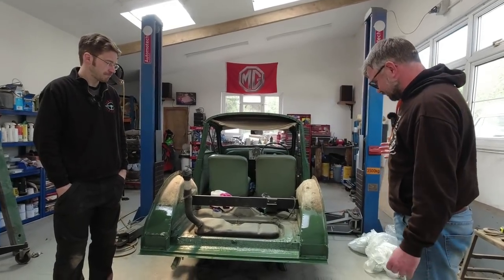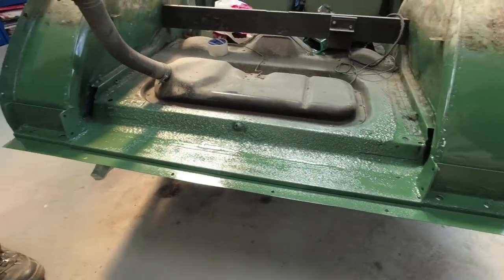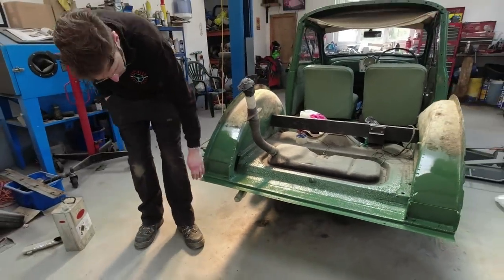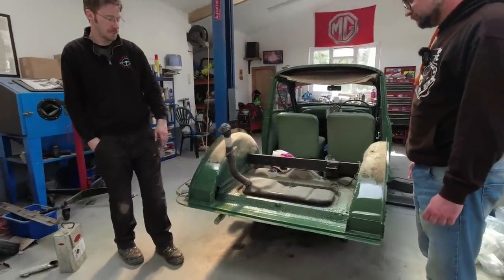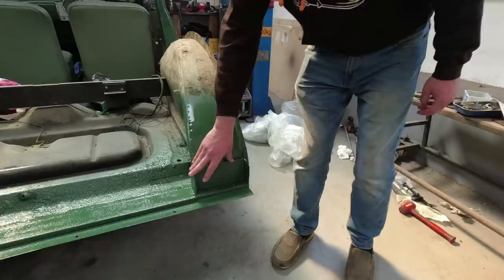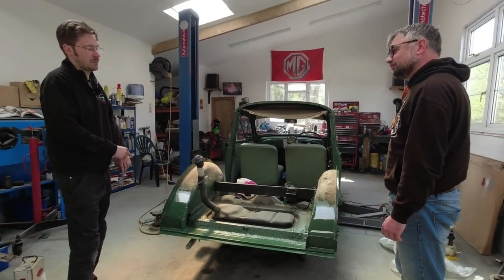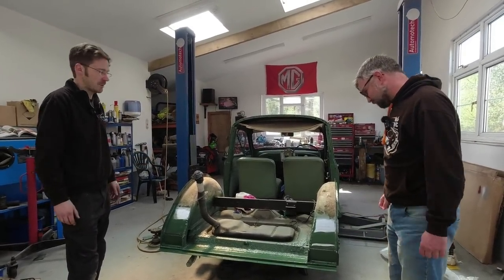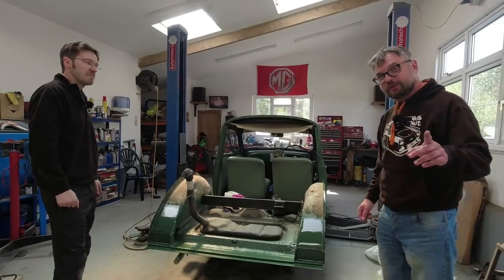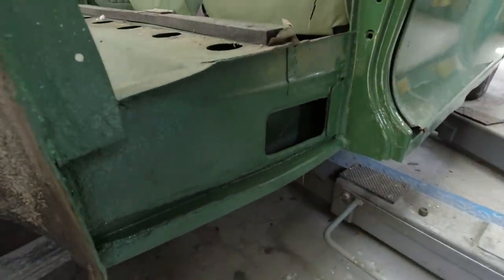After a few more days away, returning to check on progress - mostly holes seem to be actual metal now. The rear panel welding has been finished and painted over. The new rear panel now joins along a clean line. There was a lot of layers of rotten material to remove from both sides of the wheel arches - one side was higher up into the arch, the other was into multiple layers in the corner. The approach was to leave the big brackets still in place and cut around them to keep some of the shape and rigidity, since completely removing everything would make it hard to know where anything goes.